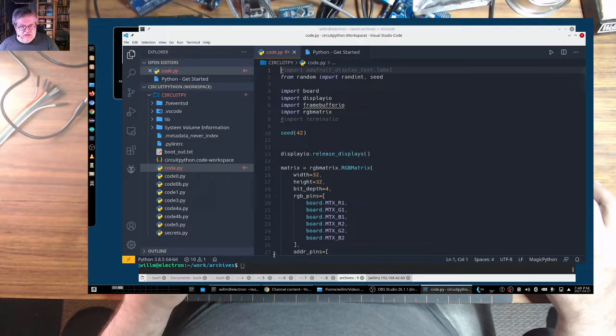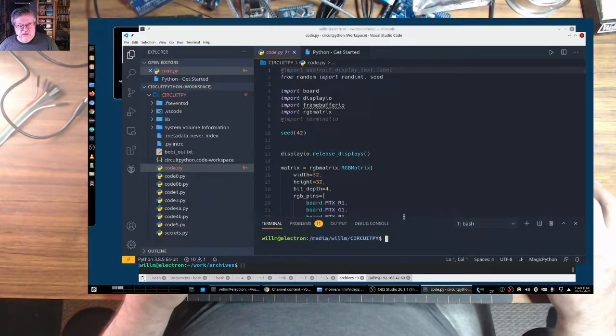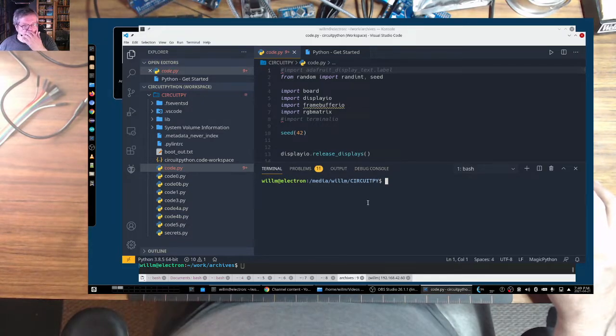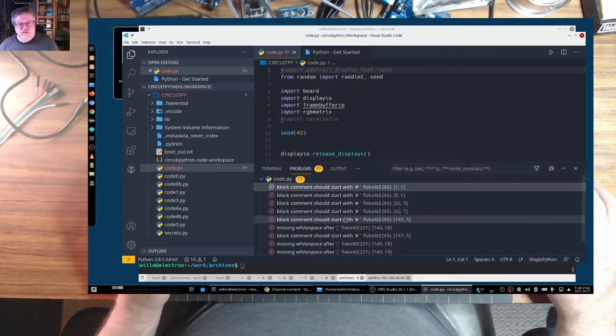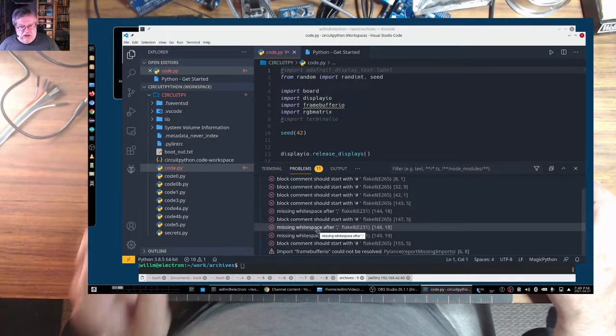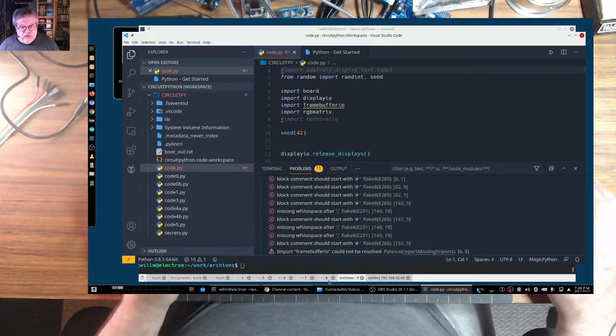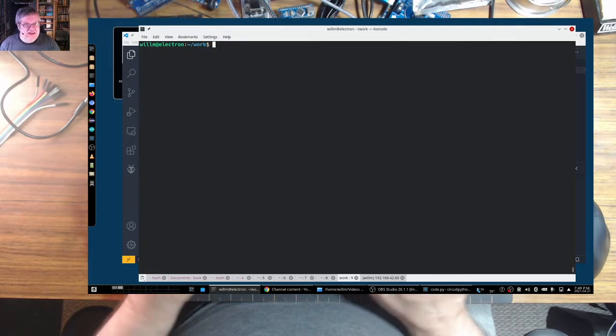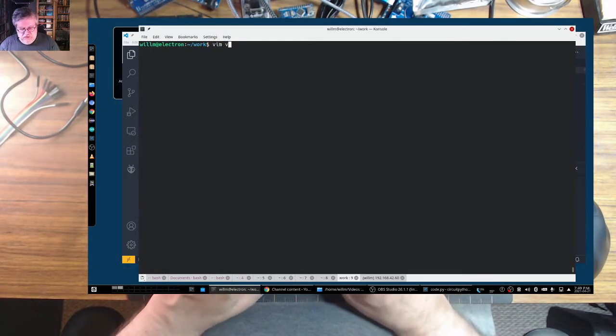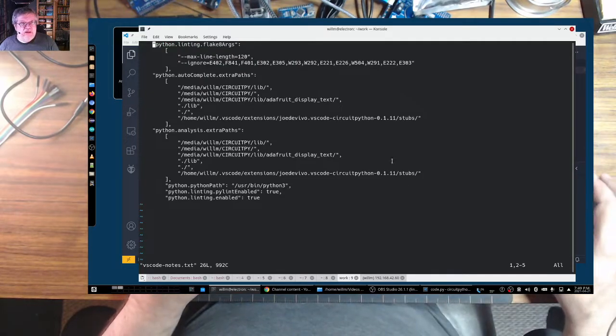Let's fix these. I haven't fixed it on this side. So what we need to do, just look at the problems for a sec. Okay, so this is all the flake8 stuff and so on. I have some notes, and we're going to go there and vim the VS Code note page. We need this.